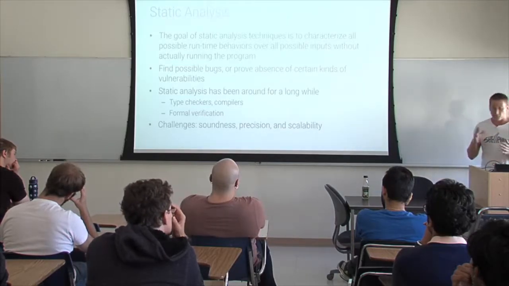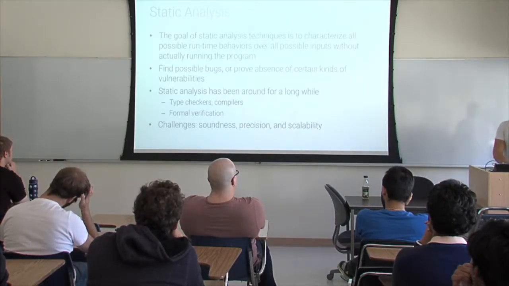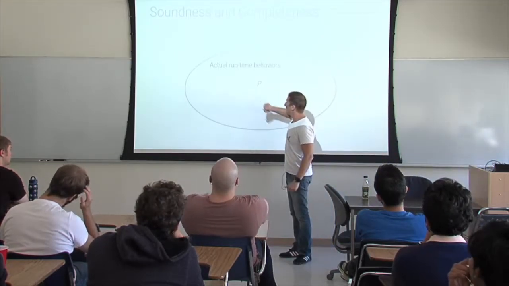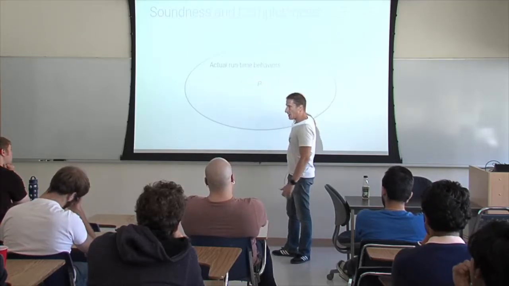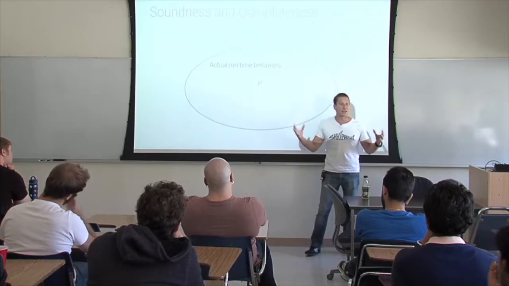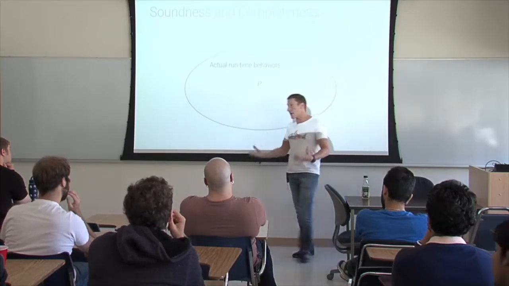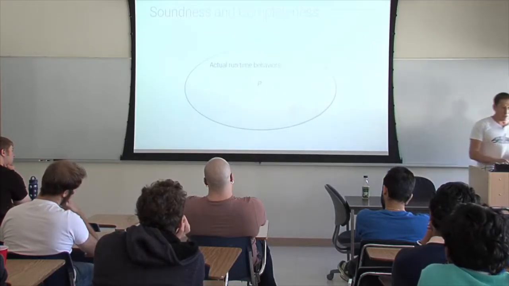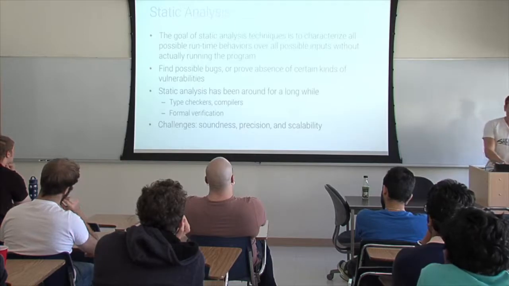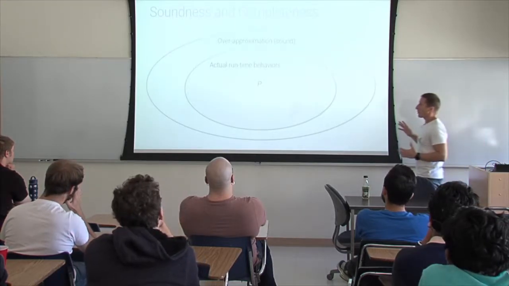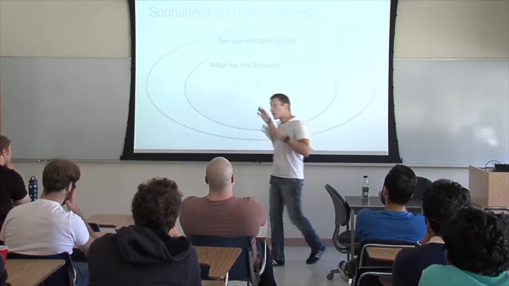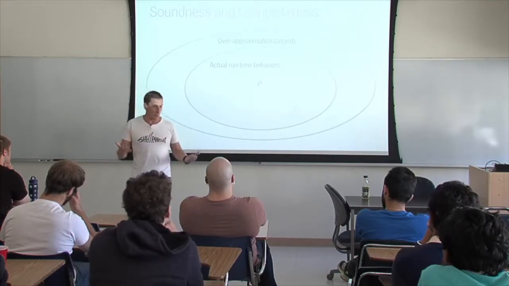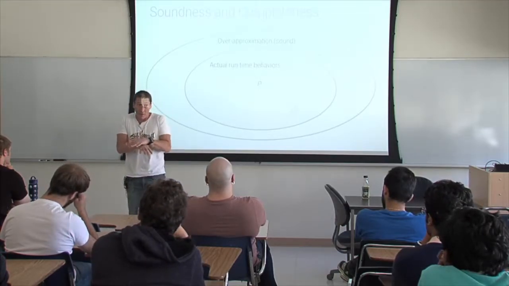So soundness and completeness sometimes are misunderstood. The basic idea is that you have a program, P, and imagine these are all the possible behaviors of this program. Okay, so this is all the things that a program can do. And then in static analysis, you build an abstract model of this program. And if you want to be sound, you over-approximate all the possible things. That means that your model, in theory, can do a lot more than what the program does. But it has everything that your program could do.